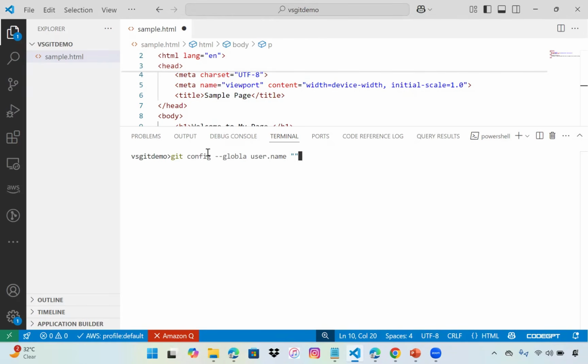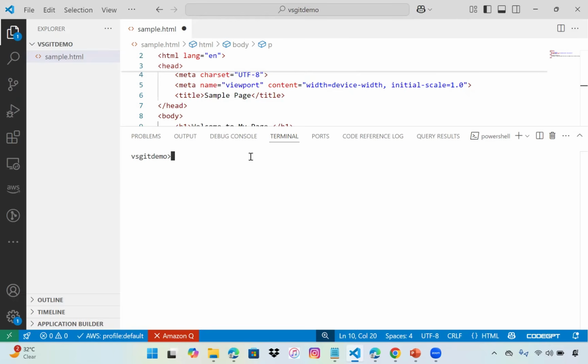You can just put your name. I'm not executing this, I'm just showing you how we can configure it. If I execute this, it will just override, but there is no harm in executing it. This is how you can set it up globally, for considering all the repos. Along with this command, which will set the username, similarly you need to mention user.email. These two commands will set up the username and email, and when we make a commit, it will record that username and email.